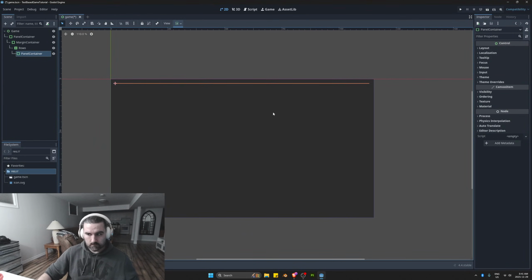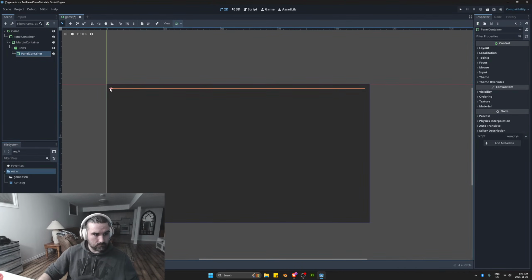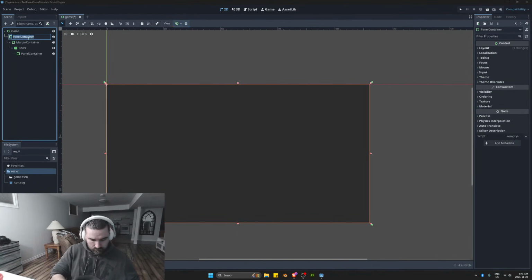So what we're going to do is use Godot's built-in styling functionality of panels to change the color of what our game looks like. So let's start with our background, and I'll actually rename this to be background, our top panel container. So if I select this and come into custom styles, you'll see that there's a panel element right here.